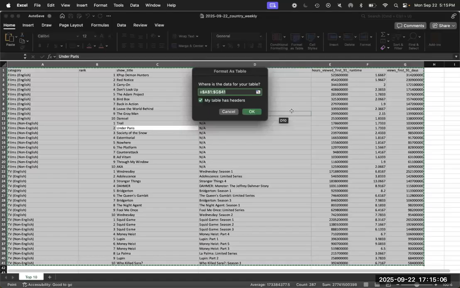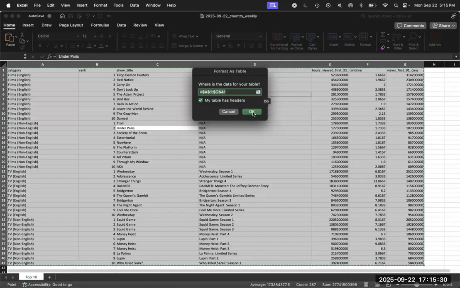So you can see here, it's got some dollar signs. Ignore the dollar signs for a moment. We'll come back to those. But it's saying A1:G41. Right? That means it's referring to that whole chunk of cells. It's going to turn into a table. I can eyeball that and go to G and 41, and be like, yep, I got all my data selected. I'm good to go. And I do have headers, right? Category, rank, show title, etc.